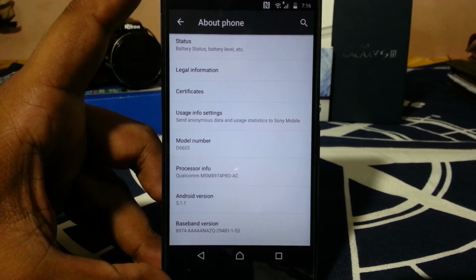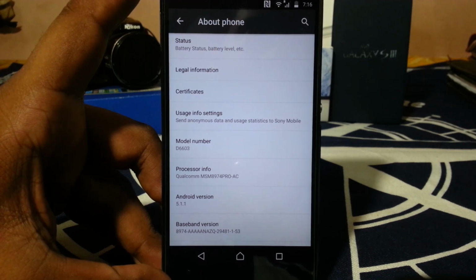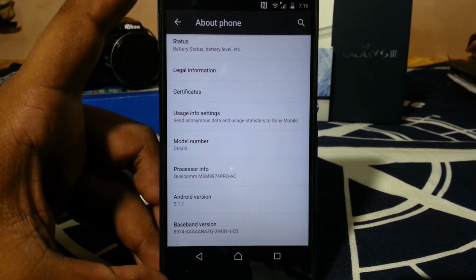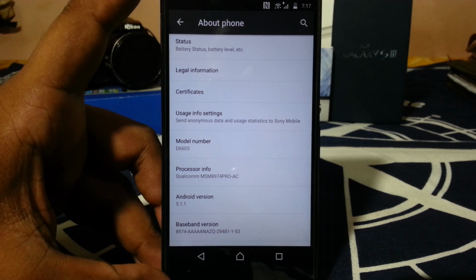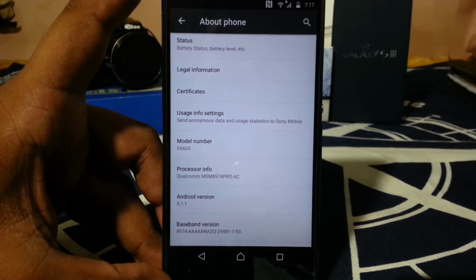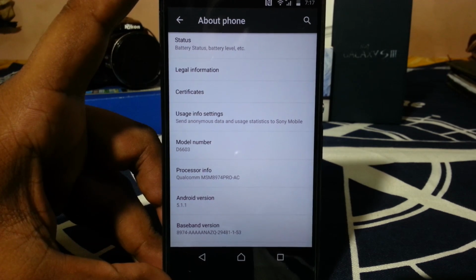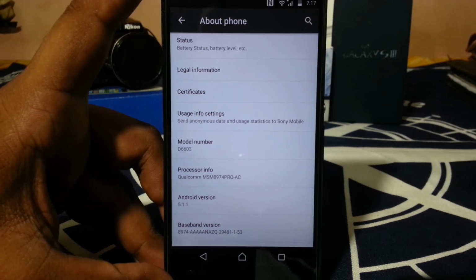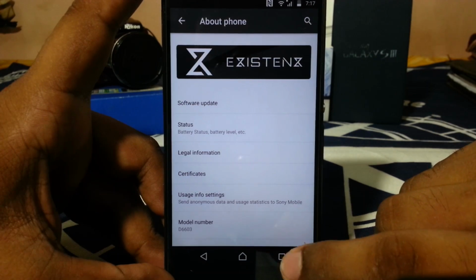Now for those who are using the 4G bands of 6653, you might have to flash a zip file which is available in the forum post, so you probably have to go and find that yourself. You can flash that and get the 4G bands working. I personally haven't tried this because I don't have the 4G bands available where I am, so I don't have the resources to try that. But if you guys want to try it, please do, and please let me know so that I can know if that is really working or not. So yeah, the rest of everything is pretty cool.